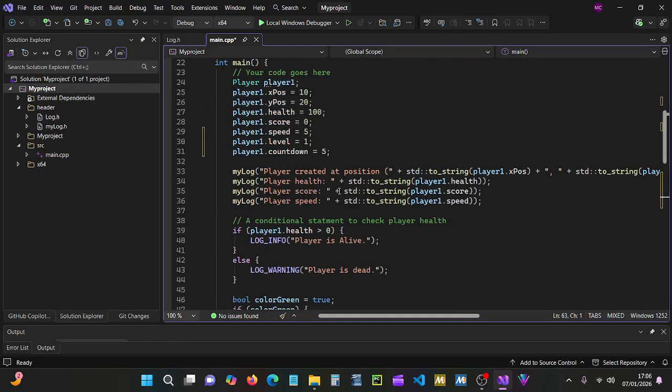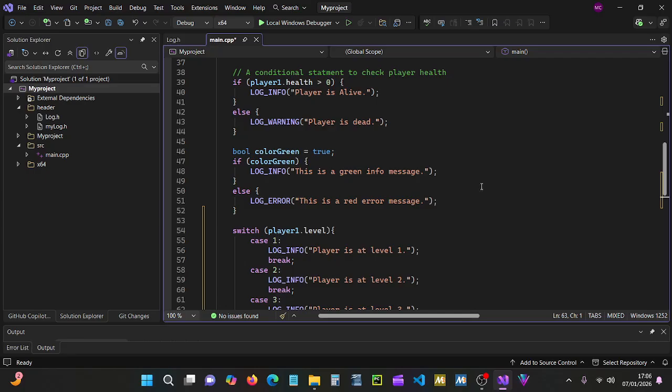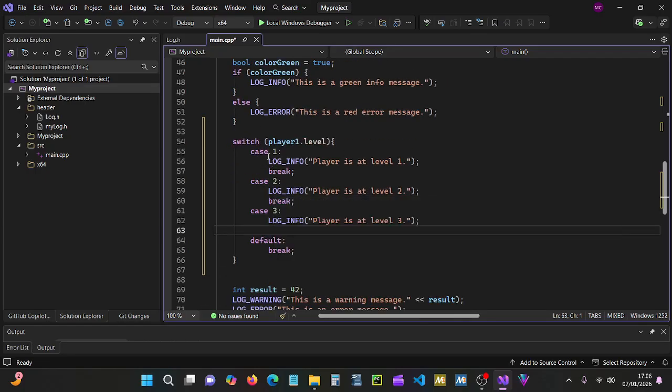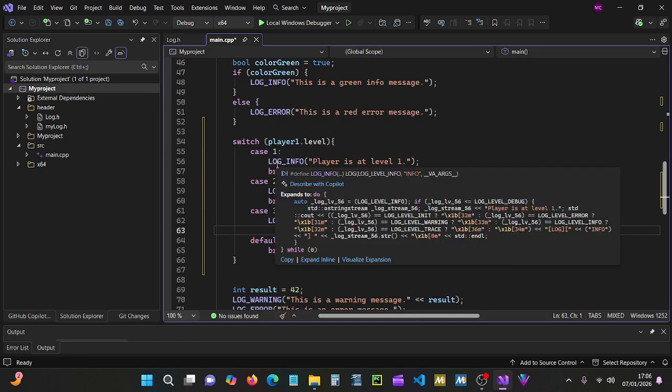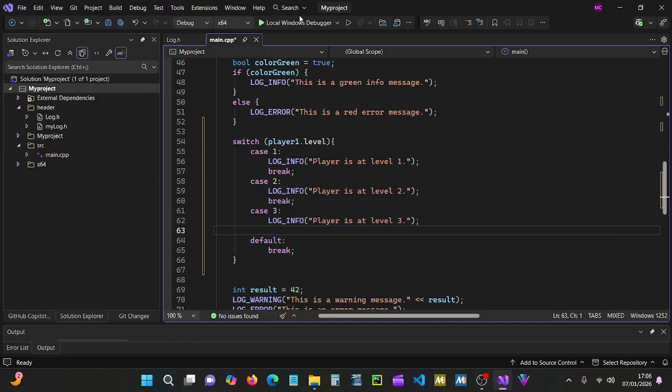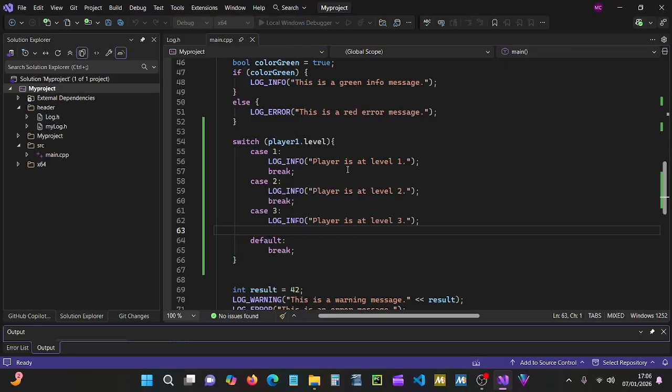So we've set the level to 1, so it should print out the first message here, because case will be 1, so it should print out player is at level 1.